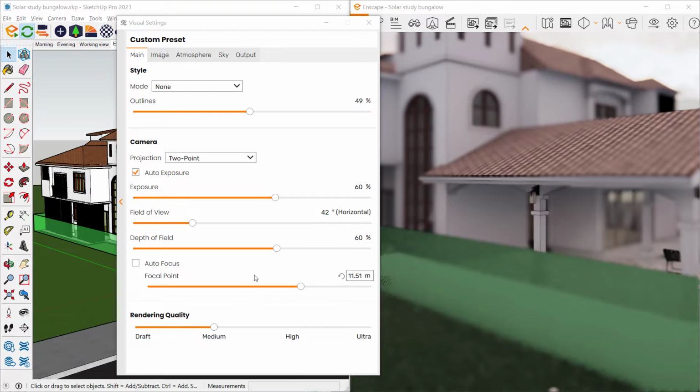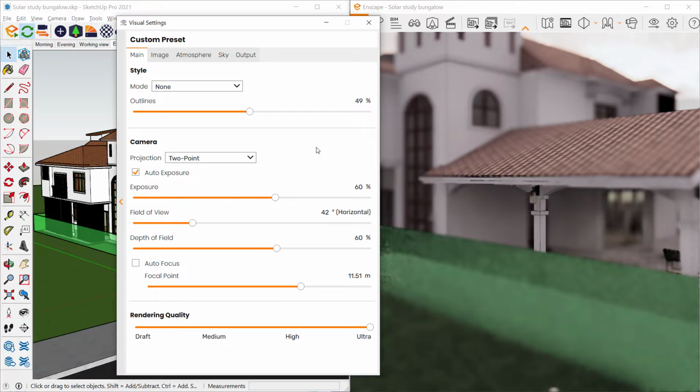Finally, any changes that you make, it's going to be working a lot faster when you are in this medium mode. But if you want to see what it's going to look like, change to ultra mode and then wait a few seconds for the image to finish rendering. In fact, most of the time with Enscape, there's going to be a delay of a little bit as it recalculates lighting and things like that, especially if you have a lot of electric lighting.